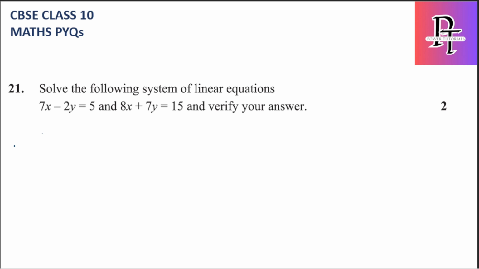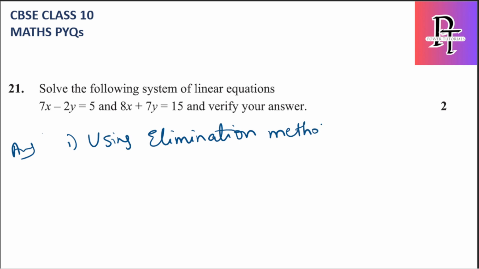So let's start with the first one. I suggest everyone to go with elimination, but if you feel substitution is much easier for you, and if it is not mentioned, go for substitution. I'll also explain the same method as well. But as I mentioned, first we'll use the elimination method. What elimination method is, you have to eliminate one variable and get its value, and using that value, substitute in either of the equations and get the other value.